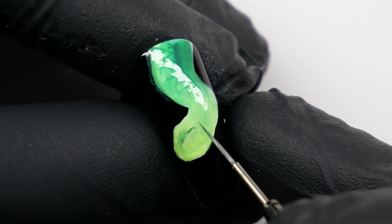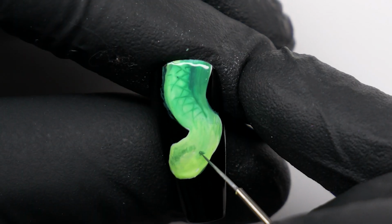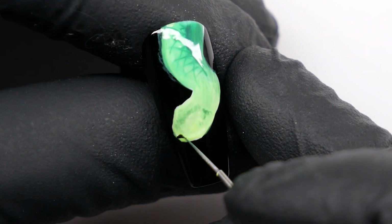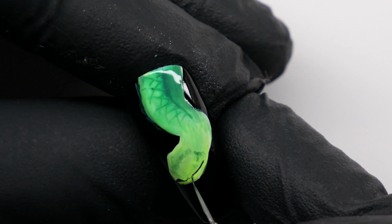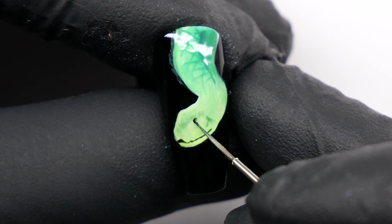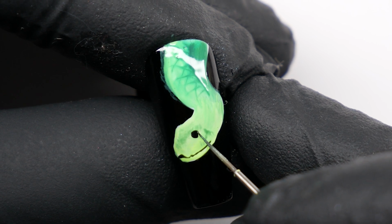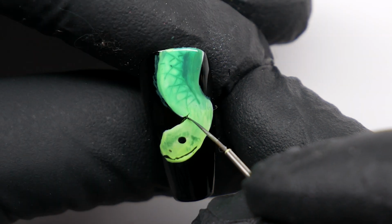Right now I'm doing the shadowing above its eye. I think that's really important, so I spend a lot of my time here and focusing on all of that. He does have his little mouth here. I use black just to figure out where that should go, and then I work around it. I use the very point of my brush to create those really fine black lines. The snake's eye is a really circular shape here, so I'm using my brush from the center and then spreading it out, making it bigger as I go. I don't want to start out too big and make it look kind of weird.